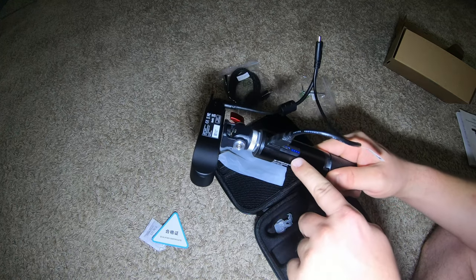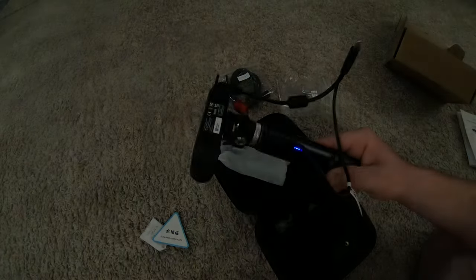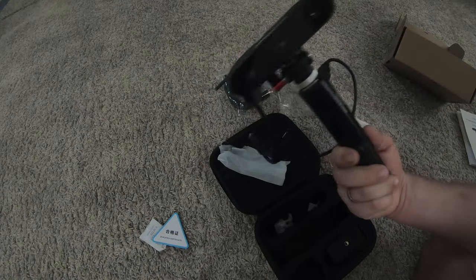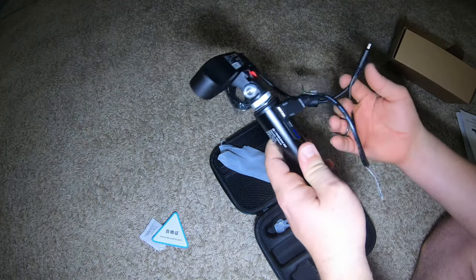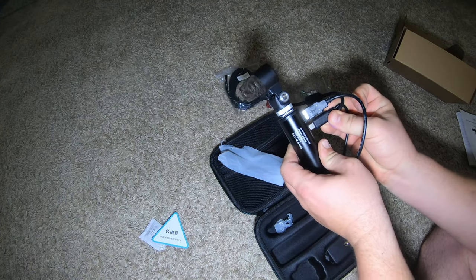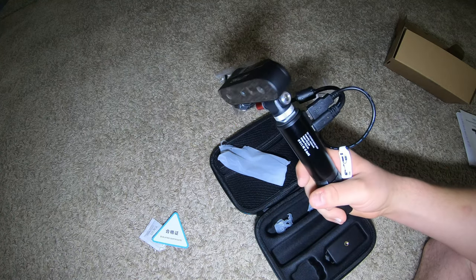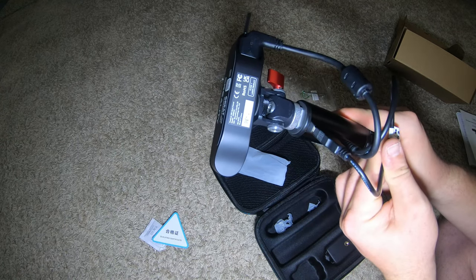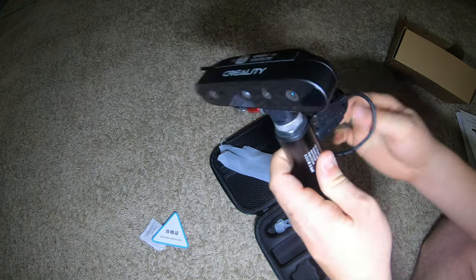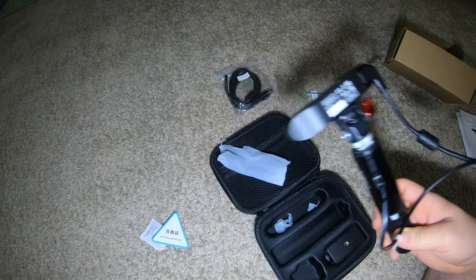It says it's fully charged, if you guys can see them lights. May have too bright of a light on right now. I don't see anything kicking on it, so we'll plug this one in. Or is that to plug into your phone? Yeah, that's to plug into your phone. What am I doing there? And then that plugs into your phone.